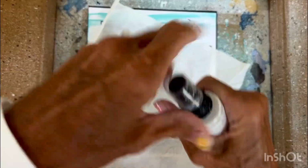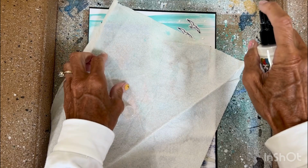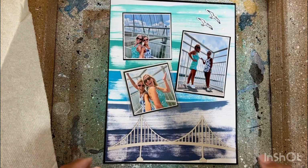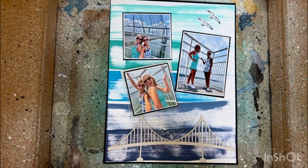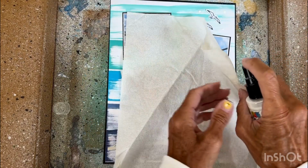And then I think I'm going to do a little bit of a spray. If you do a half a spray, just half, you'll get little dots. So those intentional ones are nice and big, and I like that. And then maybe we'll hide this there, and then go like this.